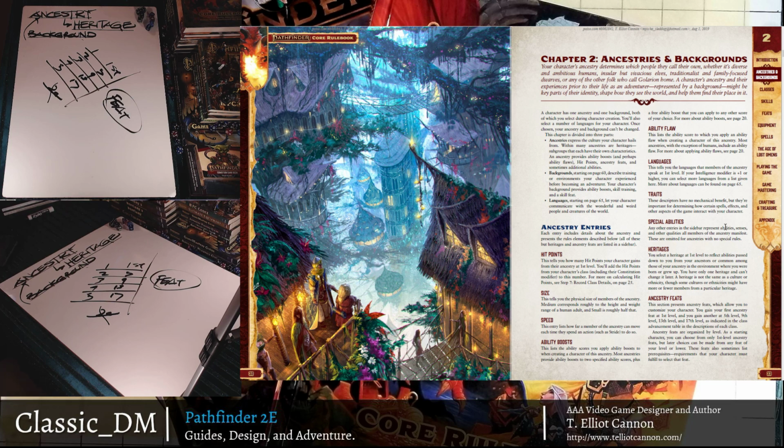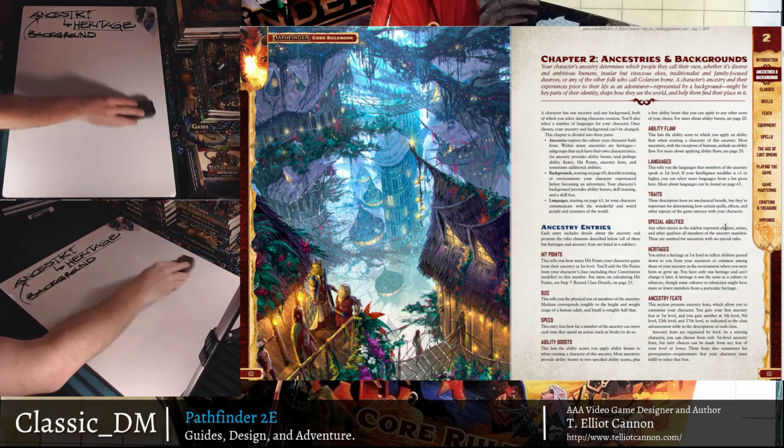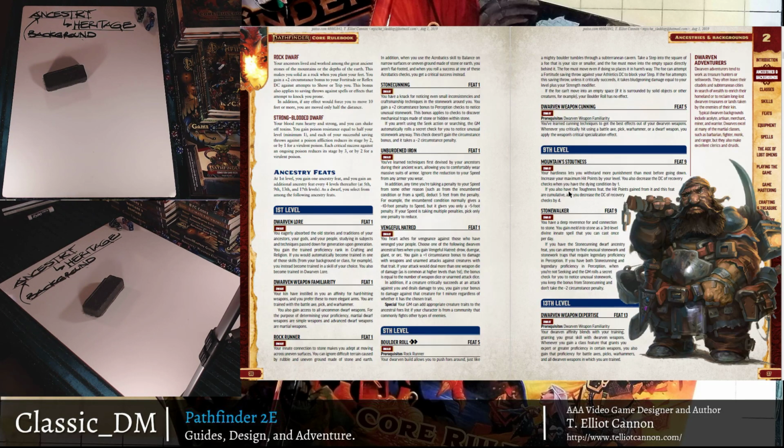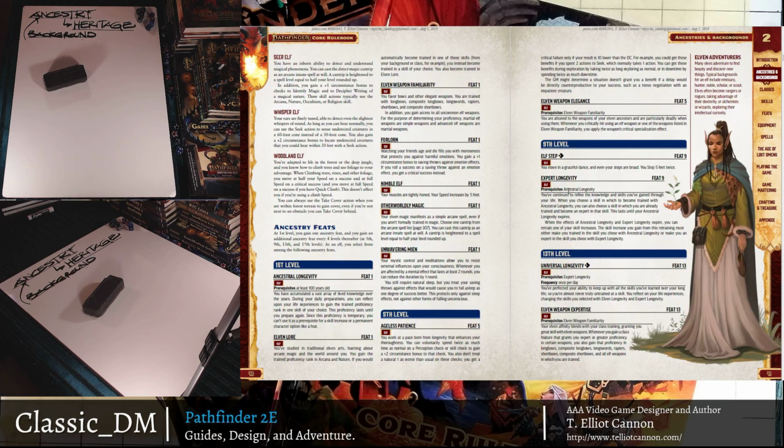So in summary, between now, level 1, and level 20, you're going to have this pool of feats to work from. Let's go back and look at elf. I'm not a big elf fan, but let's just pick the elves again, right? So this is 1, 2, 3, 4, 5, 6, 7, 8, 9, 10, 11, 12, 13. Yep. That's 13 feats just for your ancestry that you'll be able to pick.